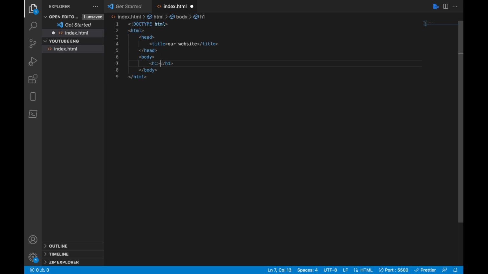So to get the 6 types of heading, hold Option, Shift, and the down arrow key to duplicate this H1. If you're on Windows, you use Shift, Alt, and the down arrow key. So now we just say heading 1.